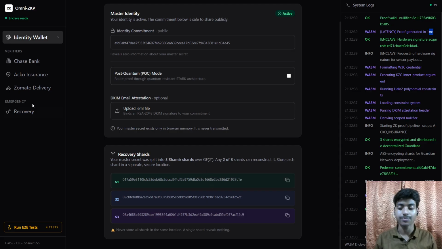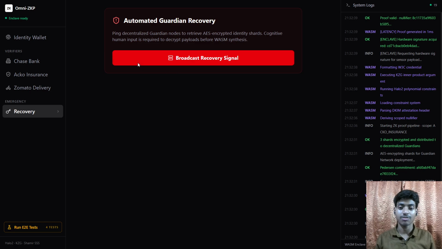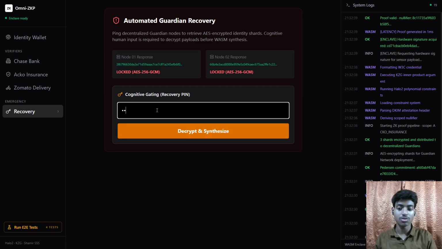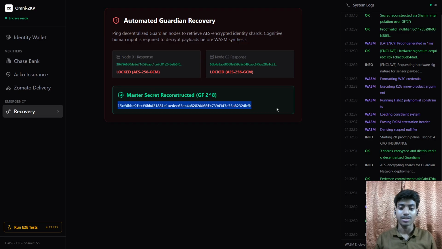All right. Now, the final one is, I told you that there is going to be the Shamir secret. What the Shamir secret does is, it is essentially the hard-coded pin I have provided here. Now, it could be anything. For right now, the pin is 4242. The AES-256-GCM encryption is basically encrypting the shards, because the shards should not be leaked. And then the encryption is decrypted using the hard-coded pin, 4242. The hard-coded pin could be anything, for example finger biometric data, facial data, anything.